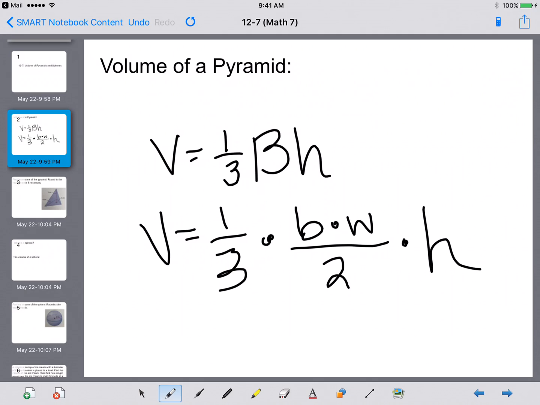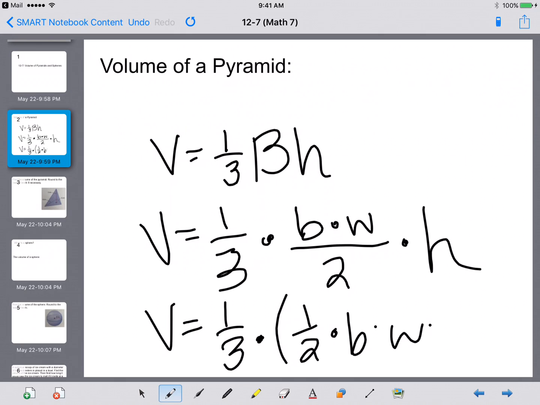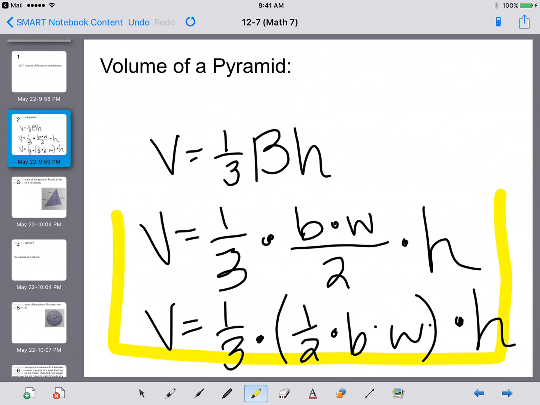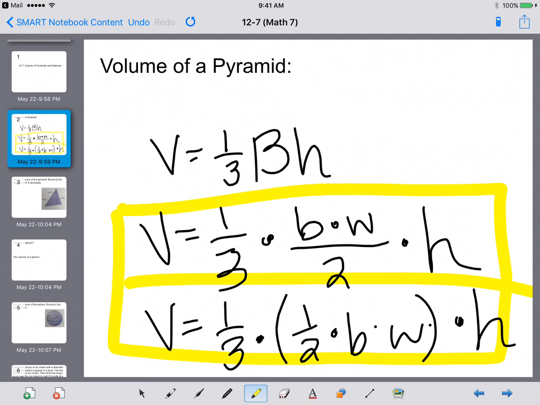Because in a triangle, your base times your width, you divide by 2. So don't forget that dividing by 2 piece, or even multiplying by 1/2. You might also see 1/3 times 1/2 times base times width times height. Okay, but that base and that width are being multiplied by that 2 there, or by that 1/2. So these two are going to kind of be the ones that you're going to want to jot down in your memory.